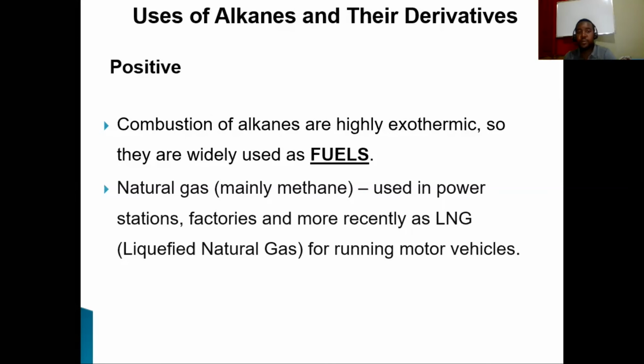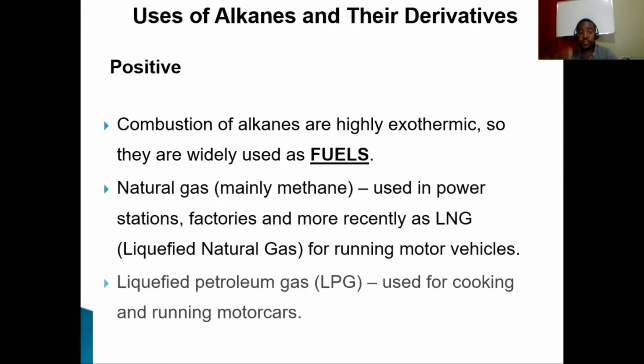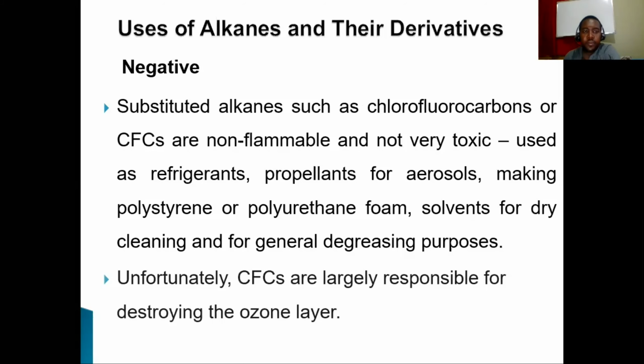And we use them as fuels, the ones for cooking, so methane for cooking, or the LPGs, right? But a negative use of alkanes are the substitution alkanes such as chlorofluorocarbons, which are commonly called CFCs, which are non-flammable and not very toxic, used as refrigerants, repellents, for making polystyrene, right? Solvents for dry cleaning or general degreasing purposes.